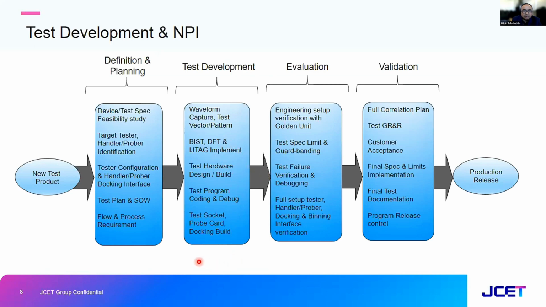And then from there, the test engineer will do the coding, the programming, aligned with the hardware or load board or test jig development accordingly. So that's normally a parallel process between the hardware development and the software development in this case. And then upon the completion of the development, there will be some engineering stage here. I call that the evaluation, where we'll use our correlation. I mean, we'll make some golden unit or correlation set. We do the characterization. We decide on the test limit or guard banding and anything related to this NPI stage.